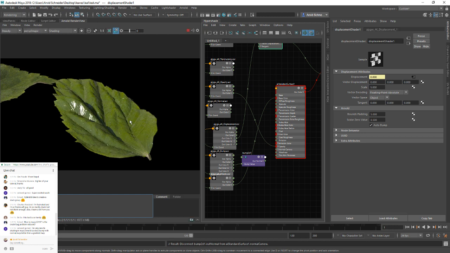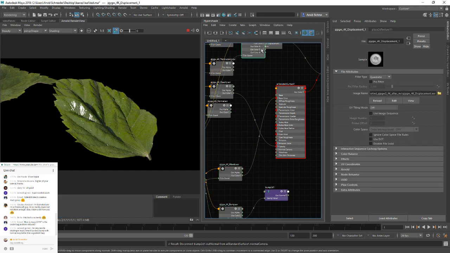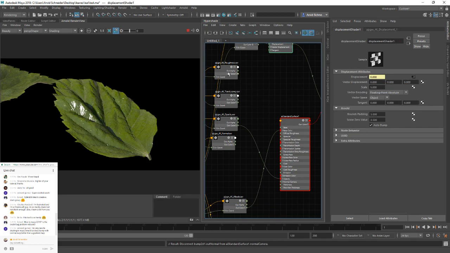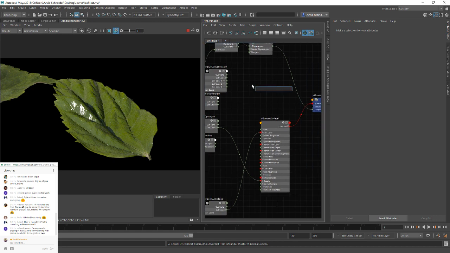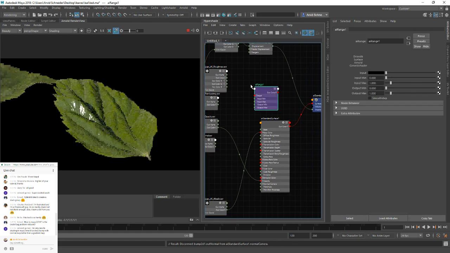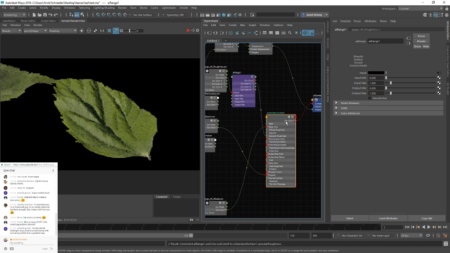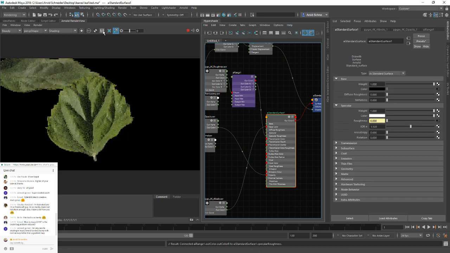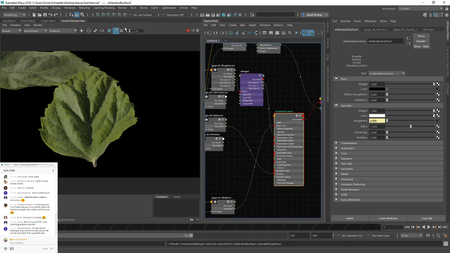Okay, so this was the first map connected, and now let's ignore the bump stuff. Displacement is working, opacity is working. Let's connect the roughness, right? So we choose the red channel. But for now, let's create a range in between. A range is a new grade node or a remap. Different names, same output, or mostly the same. So red channel goes to specular roughness. Okay, so now this is the spec roughness for this leaf.